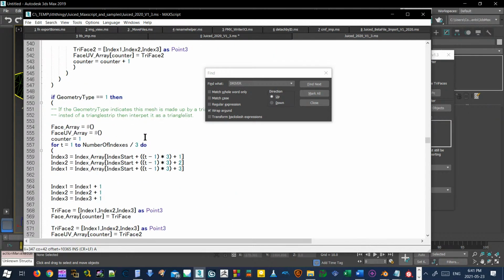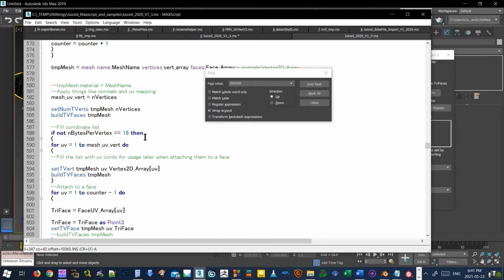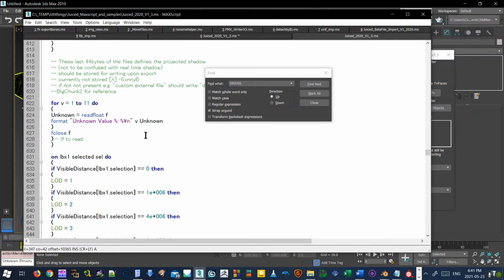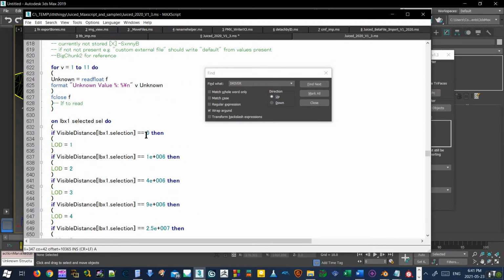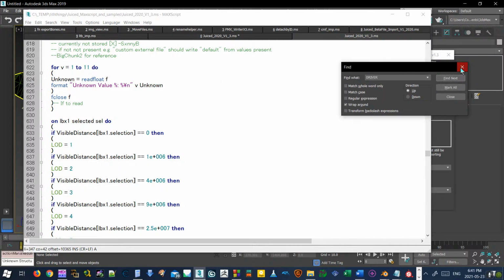Okay. And it's just normal import stuff. Okay. Oh yeah, what's up with this LOD stuff? Okay. So the different meshes are probably level of detail. Yeah, I bet you that's what it is.